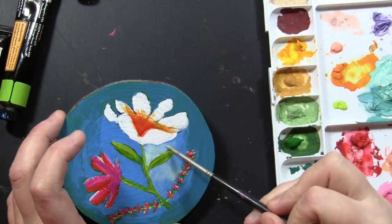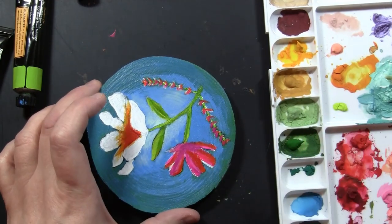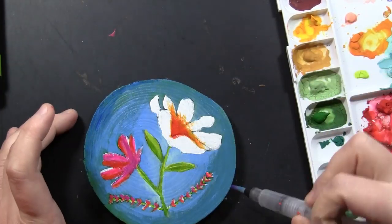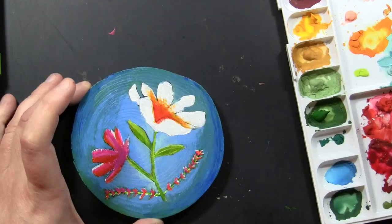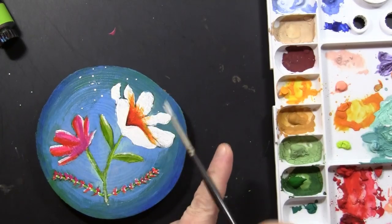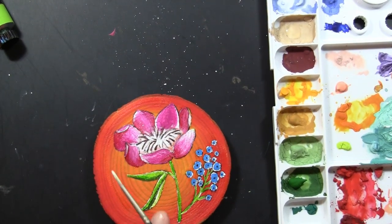I went back and actually did that on the other one as well because I liked the sort of cloudy look that it gave it - putting less water and more paint towards the center and blending it out. I also pulled just a little bit of that gouache paint to play around with darkening up the edges. I liked layering these two mediums - acrylic and gouache paint - together. Now I'm going to add some splatters. You could water down the acrylic paints, or I'm using the gouache paint to add some white splatters - I think that adds just some more life to that background and to the entire piece.